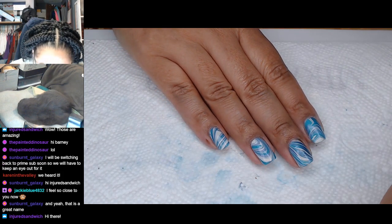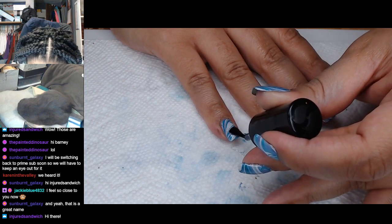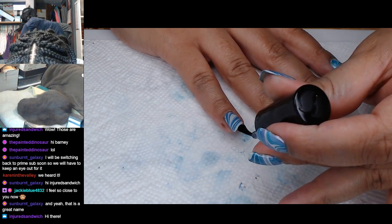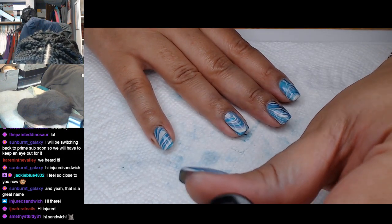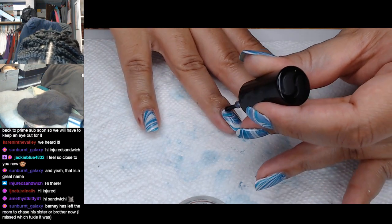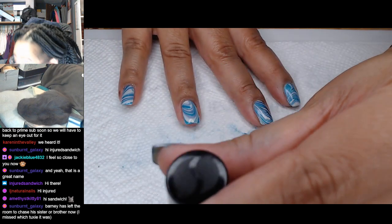Let's top coat the right hand before I forget that I didn't do it yet. Make sure to get all this top coaty goodness all over and smooth out. God, which nail was that I ended up with the Q-tip fuzz on? I think it was this ring finger. It looks okay now, from the polish surgery that we had to do. All right, there we go. Ooh, the eyeball nail is next.